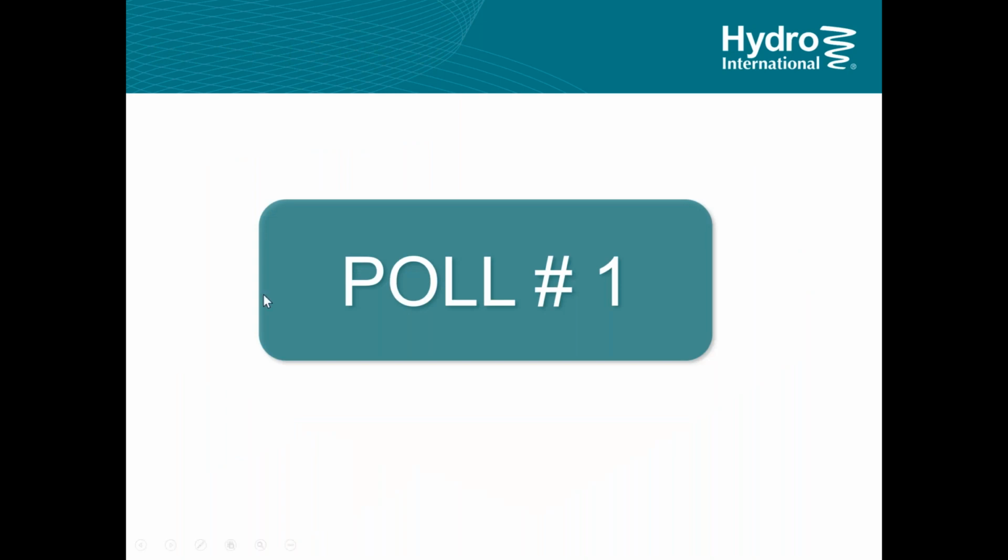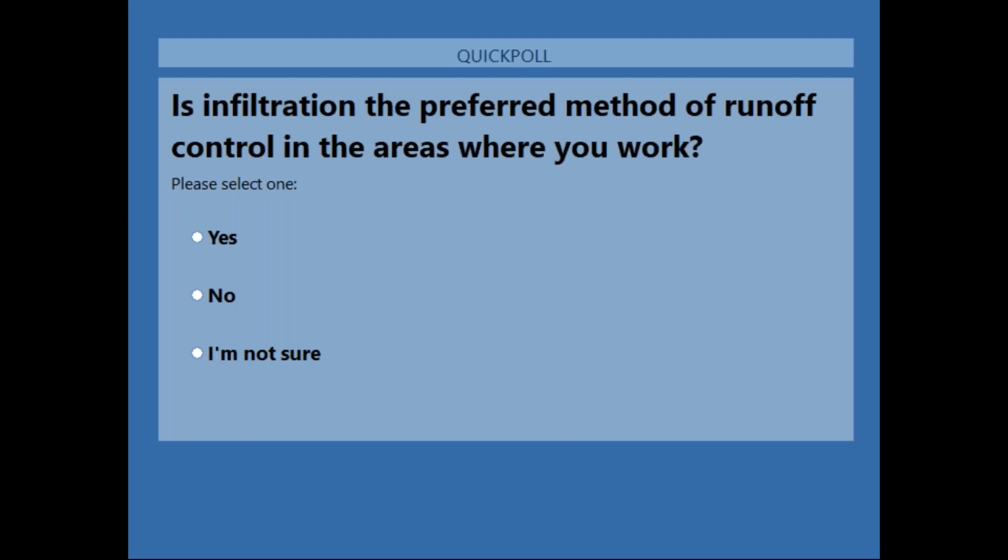So this brings up the first of 4 polls I'm going to have during this presentation. We're going to do 2 right now, and I'm going to launch this. So this first poll: is infiltration the preferred method of runoff reduction, of runoff control where you work? And I'll just give a minute or so for people to weigh in.